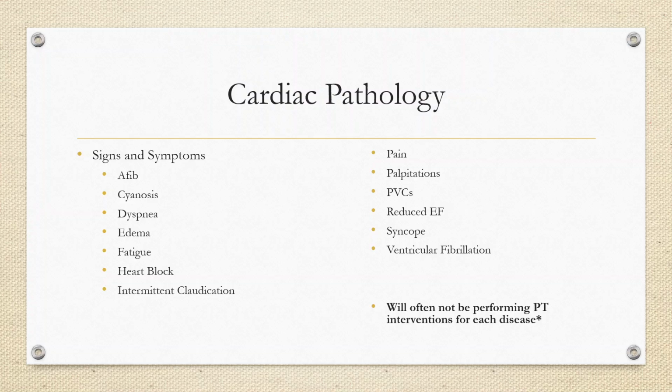A reduced ejection fraction, EF is ejection fraction, and this is looking at the efficiency of the left ventricle to get the blood out to the body. We see this with a variety of conditions like congestive heart failure, coronary artery disease, after a heart attack, and it's expressed as a percentage. It's considered low if it's below 70%.